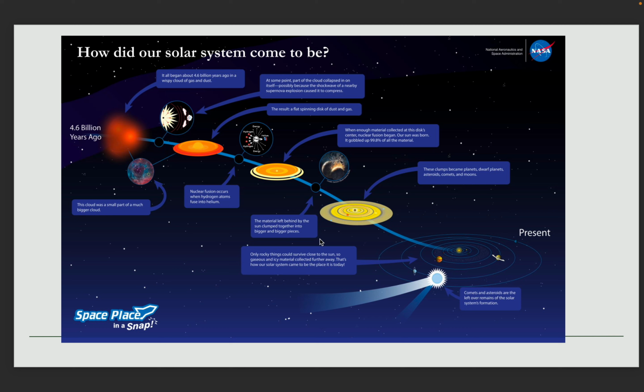So in the solar system formation, different processes act. One is the large cloud fragmentation due to the shock wave, which was the precursor of solar system formation. Then the fragmentation of the cloud and the formation of a disc-like shape. In the disc, there was the collection of matter, the formation of the star, the starting of nuclear fusion, and then the leftover material and the formation of planets.